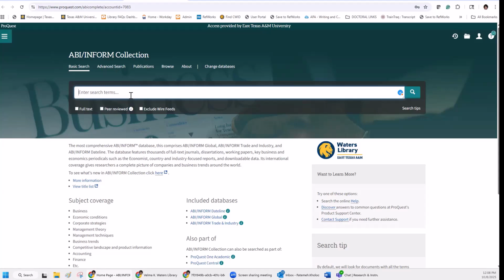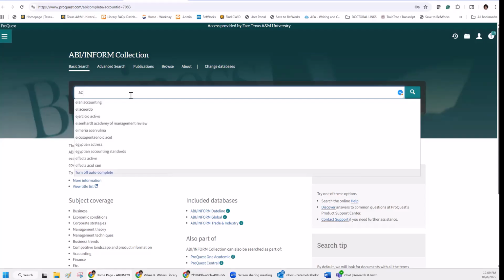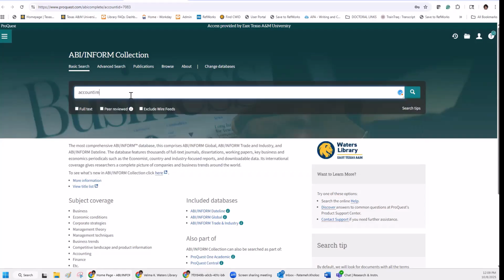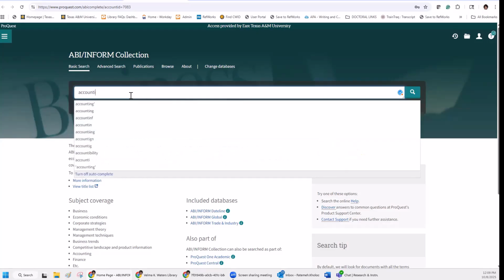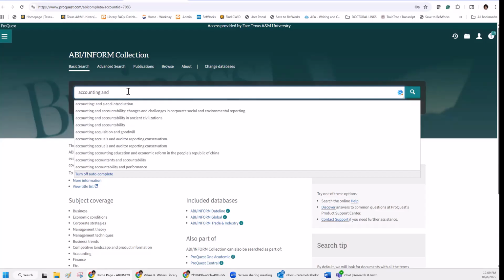If not, of course, you have a concept in your mind and you need to look for that concept by keywords or a combination of keywords. Okay, for example, I'm looking for some accounting articles. So this is my keyword. I can add more, so accounting and everything else that is relevant to your research question or research topic.